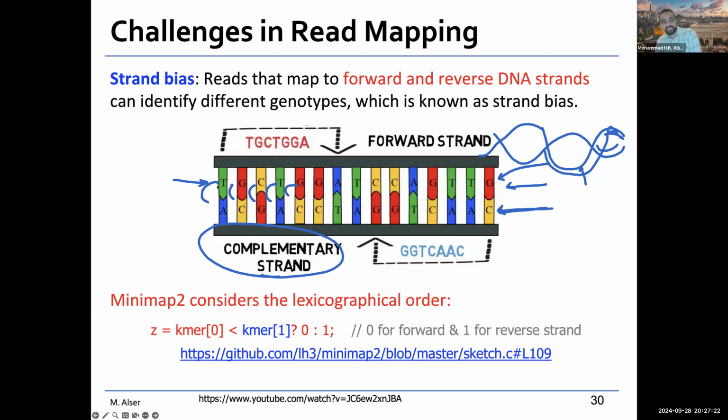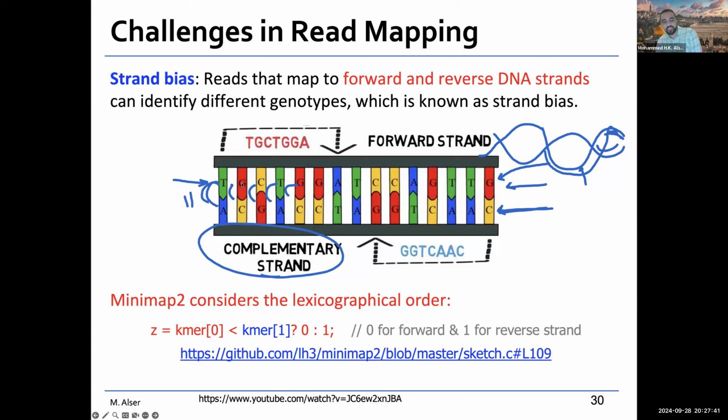So if you see, the T is bound with the A, right? Because based on the chemical bonds, the thymine has, I think, 2 hydrogen bonds between the T and A. That's why they bind together.